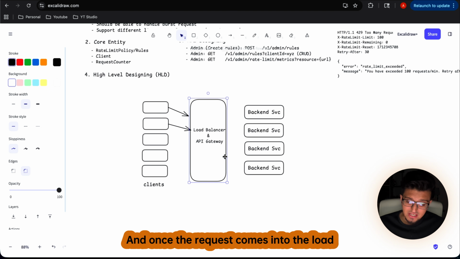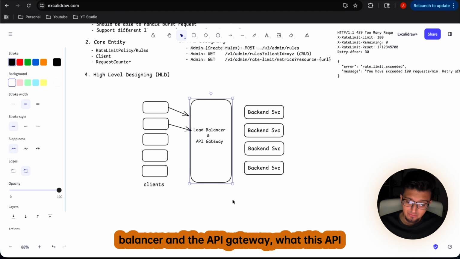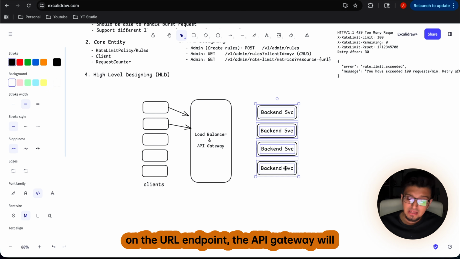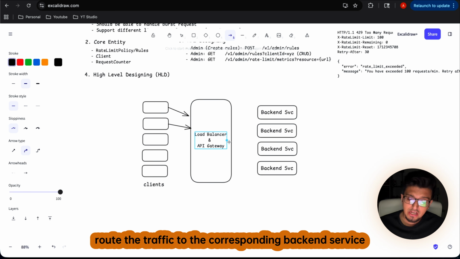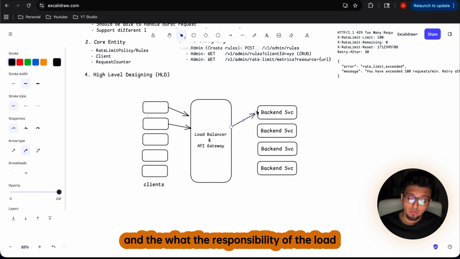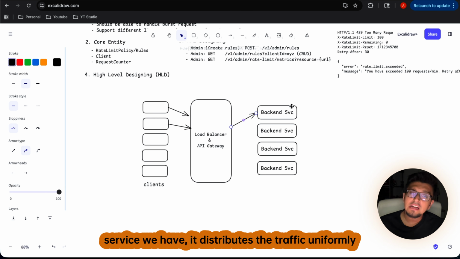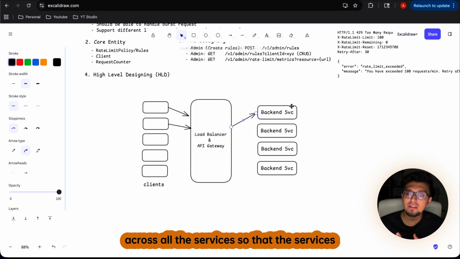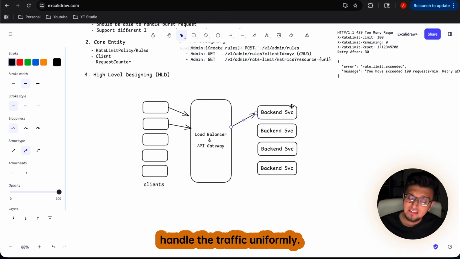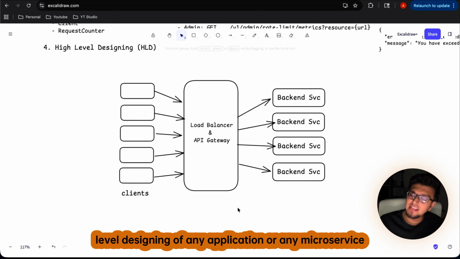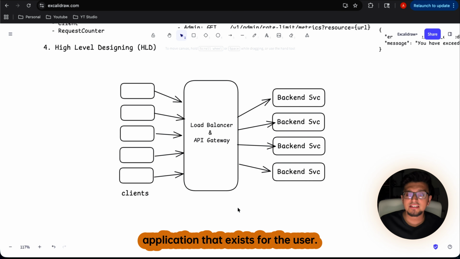Once the request comes in, based on the URL endpoint, the API gateway will route the traffic to the corresponding backend service, and the responsibility of the load balancer, based on the number of replicas or instances of the particular backend service we have, is to distribute the traffic uniformly across all the services so that they handle the traffic uniformly.